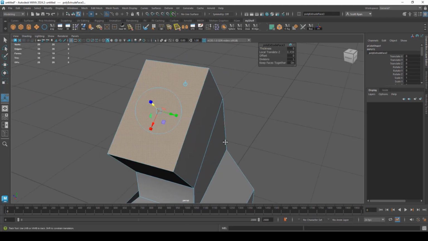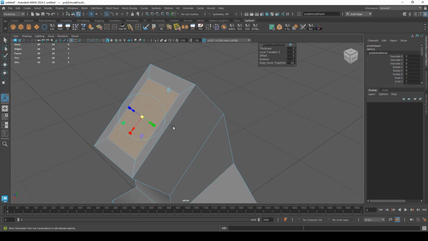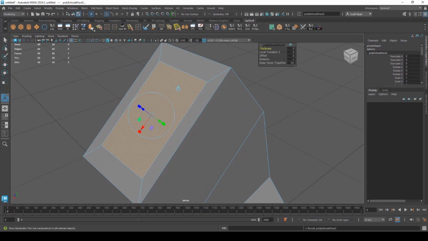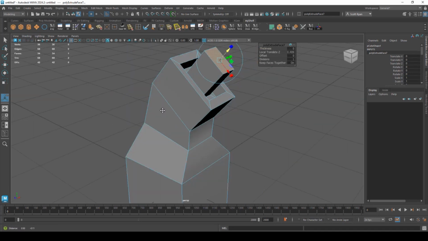If I want to scale it evenly towards the center, as you can see right now, there is the move square right here, but not the scale square. So I'm going to hit extrude again. And in order to get the scale box in the middle of this, I'm going to click one of these boxes, doesn't matter which one. I'm not going to scale it, I'm just going to click it in order to activate the cyan box in the middle. And now I can scale that in. I call this picture framing. And once I've scaled that in, I can hit extrude again, extrude in, scale it, extrude again, however many times as I want.